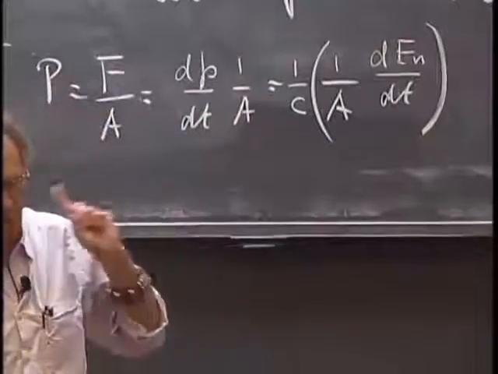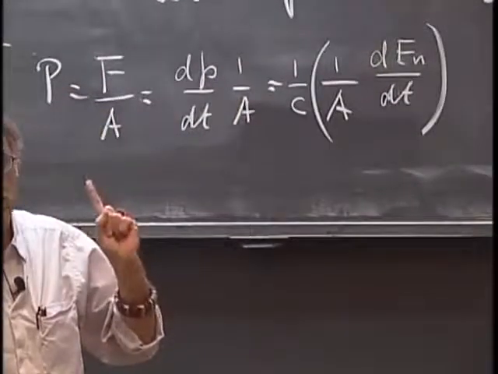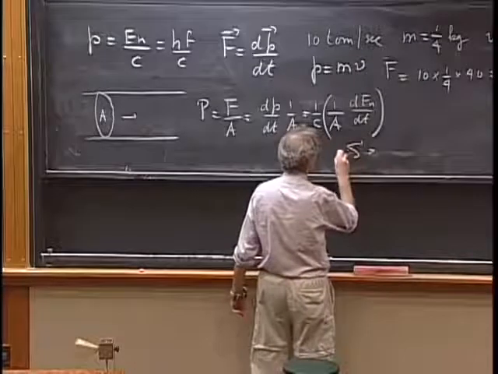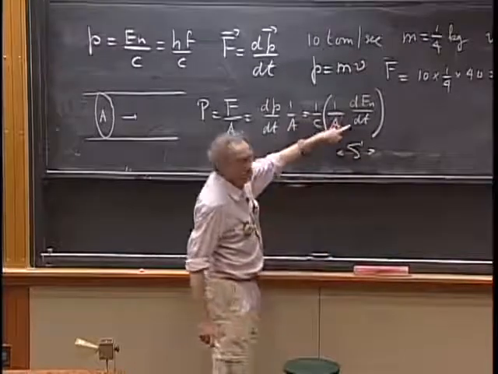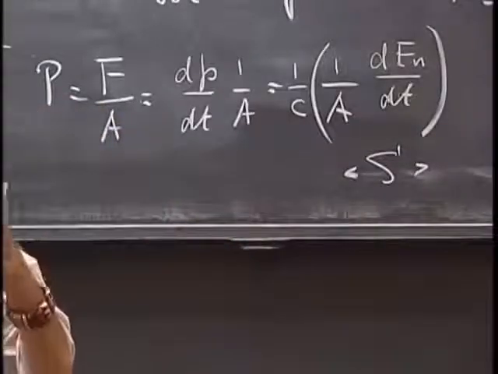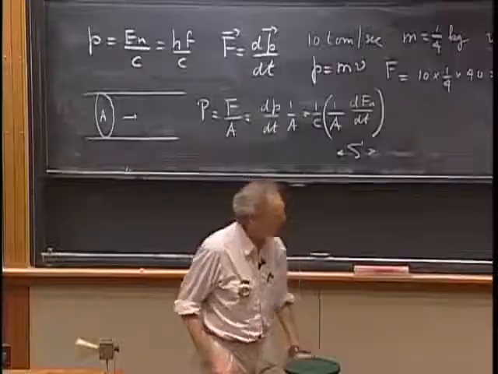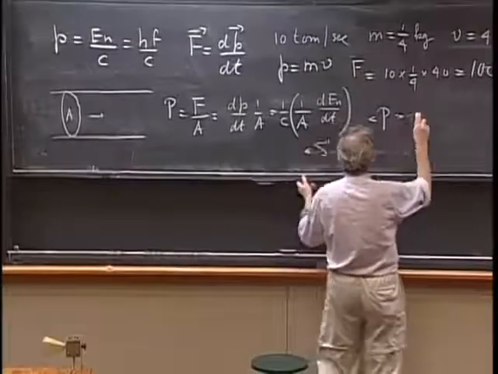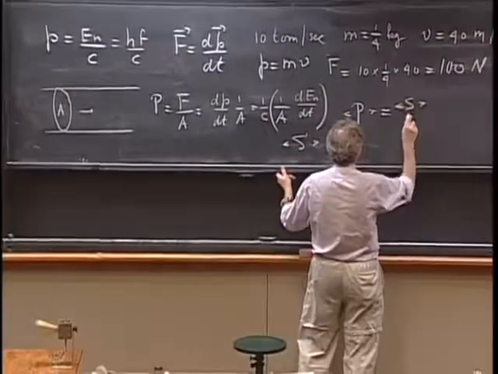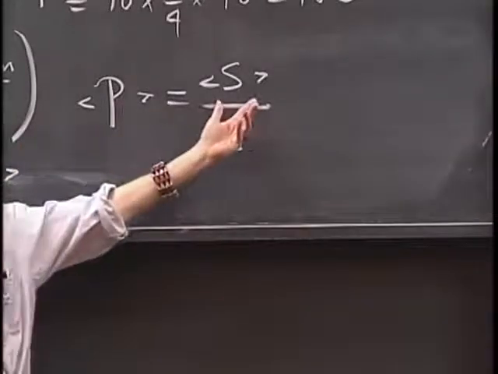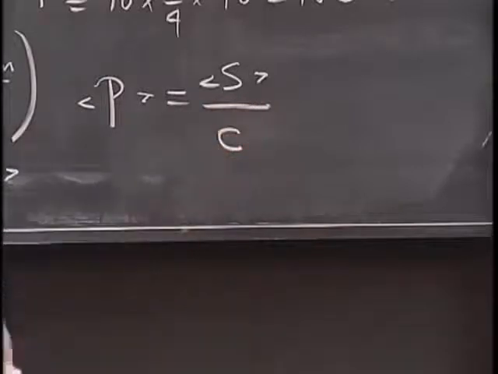And this is what we earlier called, in this course, the Poynting vector. We called that the mean value of S. This is joules per second, so this is joules per second per square meter, which is exactly what the Poynting vector was. And so we can write now that the average pressure that you will experience if you absorb that light, or the radio emission, or radar, or whatever it is, is given by this relationship, namely that the average pressure is the average Poynting vector divided by c.